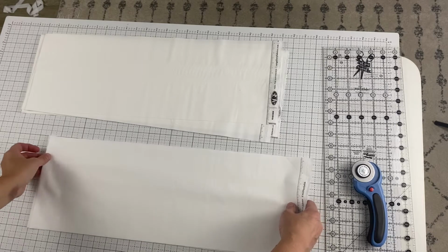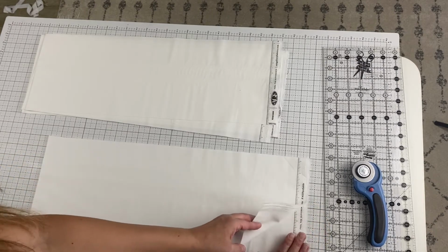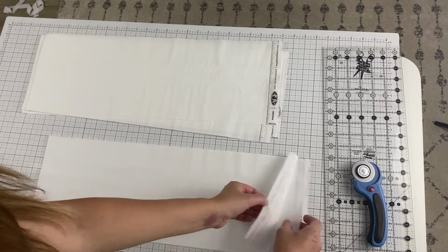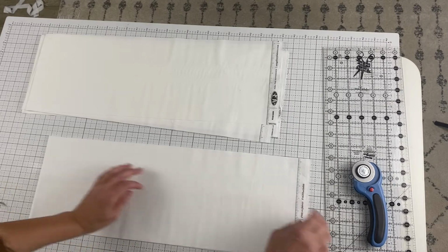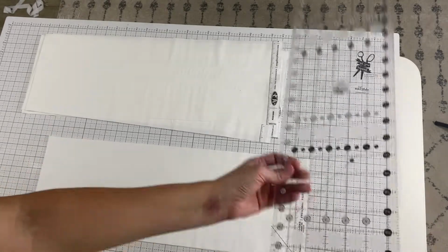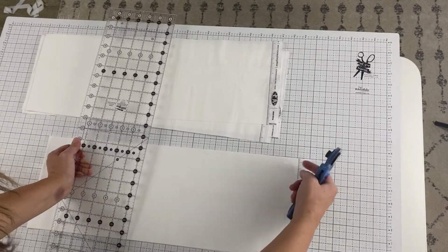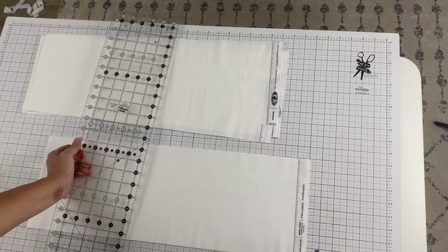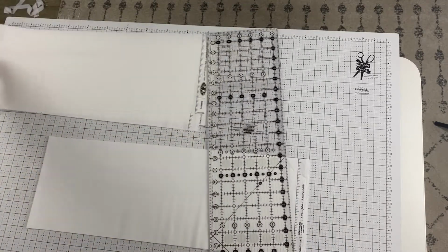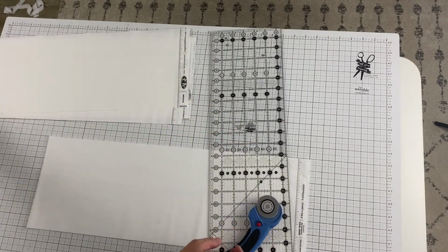So I'm taking care with my hand to hold this fabric on the bottom in place while I lay this next one on top. I just want to peek. Okay, good. They're both layered. So now I'll take my ruler and I'm going to cut just right along this line here. It happens to be lined up right here, so that's a great place. I'm going to move this fabric underneath so that the ruler can get as flat as possible. Let me just move that.